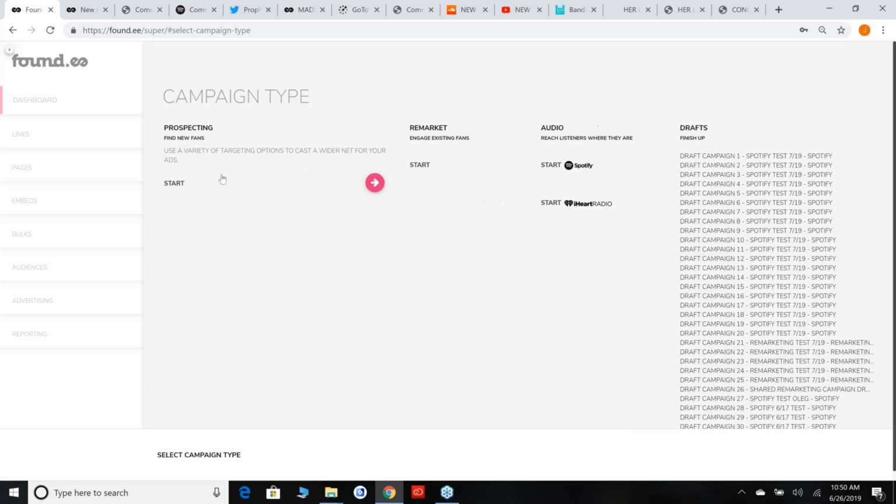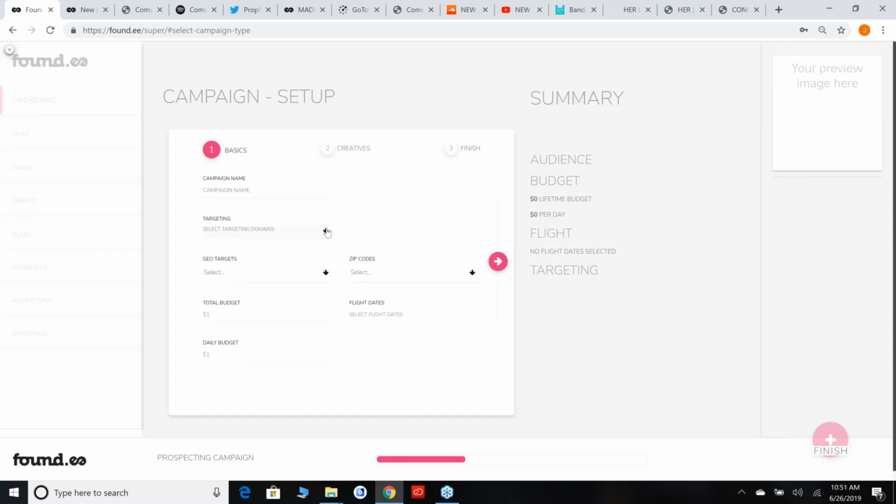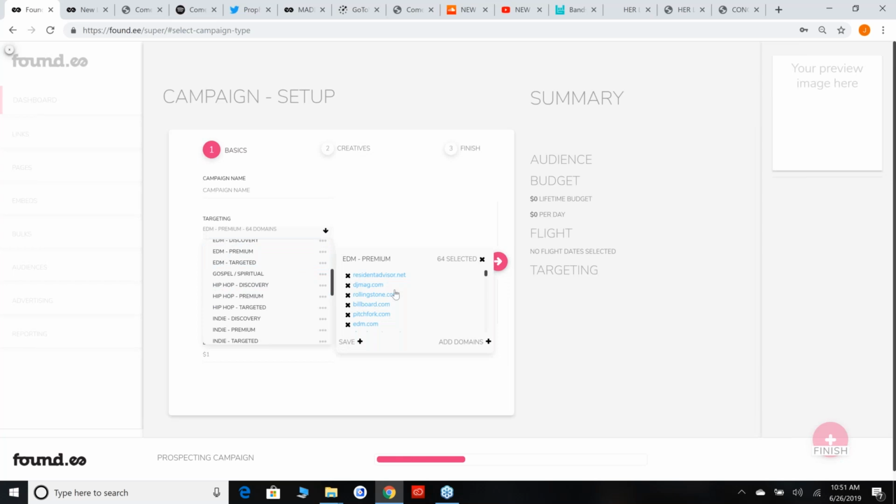As I just mentioned, you have the opportunity to run targeting on a number of different websites. So we have pre-built curated lists for a lot of different genres. Unfortunately, there are some genres that there aren't a ton of music websites for, like jazz. But if you see a list that you think is nearly close enough, then you can come in and edit that list as we talked about, and then you can save that list. But your advertising is absolutely running on these websites.